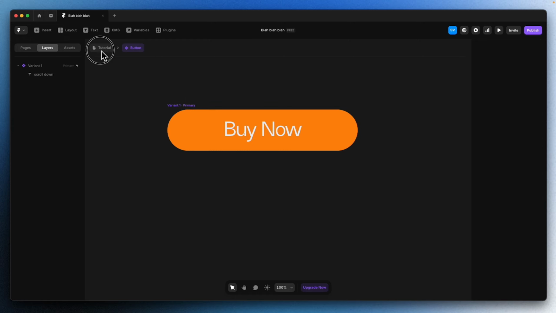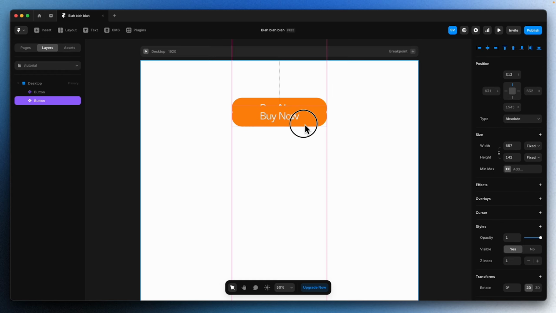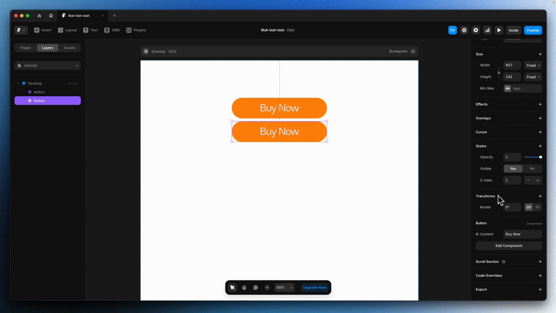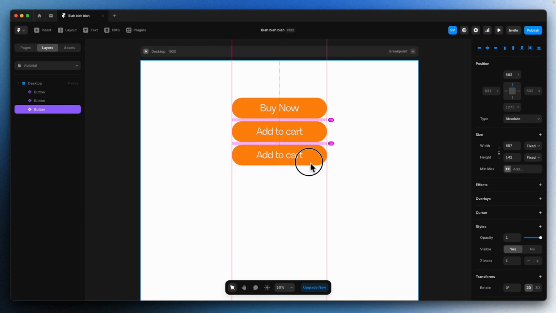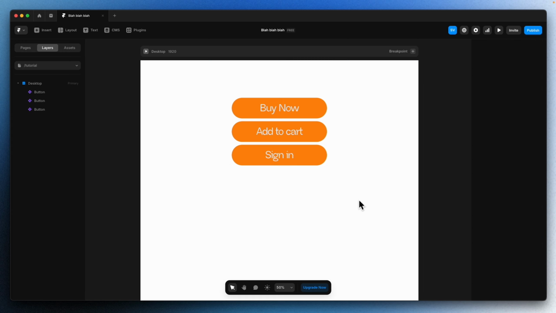Now it's simple. I can go to this tutorial. Let's delete all of these things, and main component, duplicate. Remember, we did not create any variables, right? So now when I go to these styles over here, we have this button, we have this content. Now I can change it to add to cart. There you go. Boom. Instead of creating variants, just create a variable for that particular content or property. You can change them in this design section as well. So again, I can just duplicate and scroll. There you go. Content, sign in. Boom. Done.